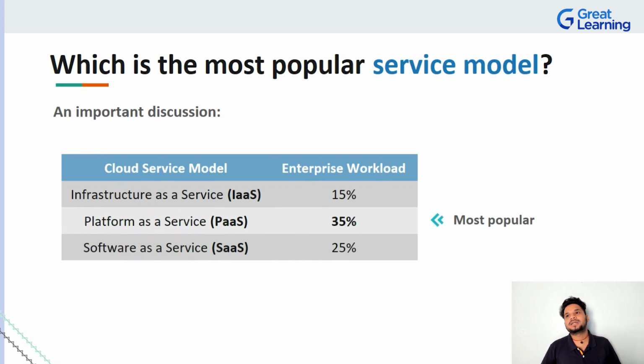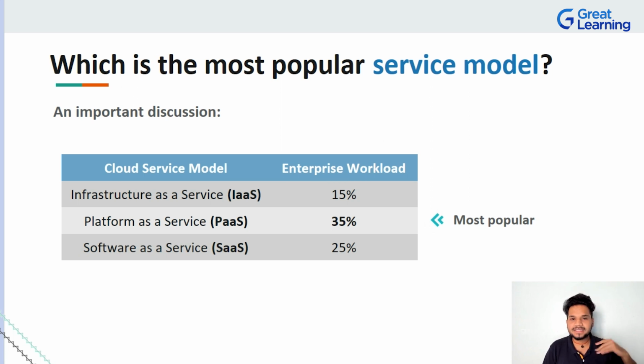But in today's world, when we talk about the enterprise world, what the Fortune 500 companies are using and what they prefer, you have to understand that platform as a service gives you the best of both worlds, right? It brings you a lot of advantages of IaaS, and it also gives you the flexibility of SaaS. That is the reason 35% of the entire workload that you would see on cloud computing platforms in today's world is basically people using platform as a service, because this is the most popular one.